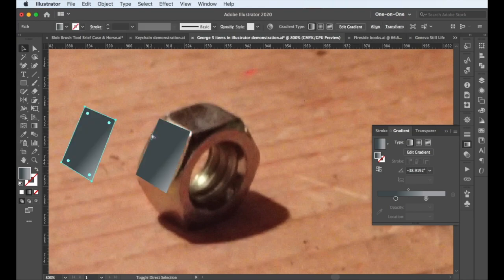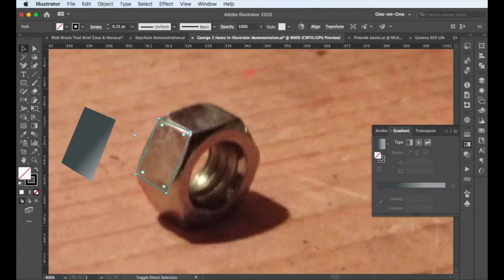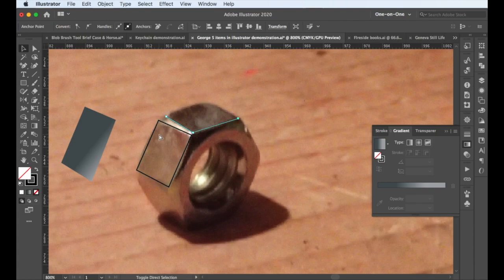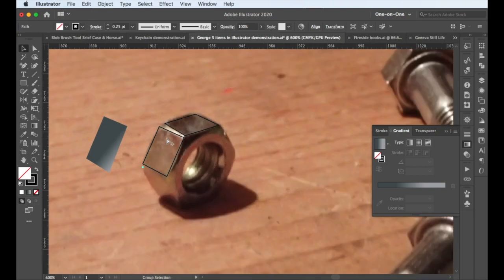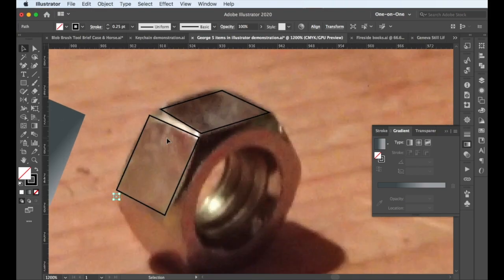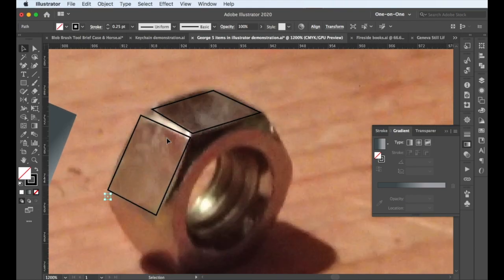So just kind of center this in here so you can see it. And just using a pen tool to create the shape. It had a gradient down there, just popping it off, adjusting it with the direct selection tool, and going up here making these rectangular shapes. I can curve them later, or you can curve them right away. You can use the pen tool however you like, but I'm just trying to give you two different options.